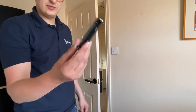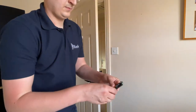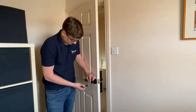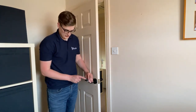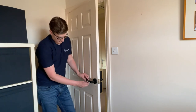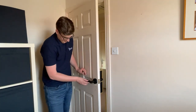Next, take the battery pack and four triple-A batteries and put the batteries in the battery pack. Take the small white connection and connect that to the wire — you'll hear a small beep. Then check the set button on the back; we need to make sure it is going to the back left of the handle, so turn it over so it's facing the back left. Push the battery pack into the handle, make sure it goes all the way in, then take the magnetic faceplate and drop that on top.